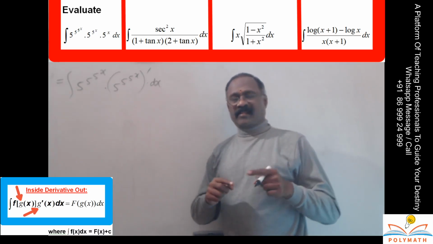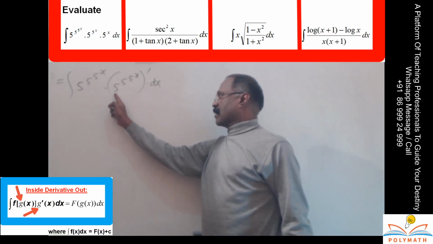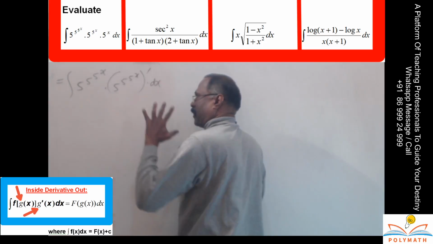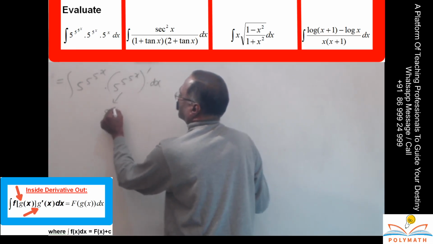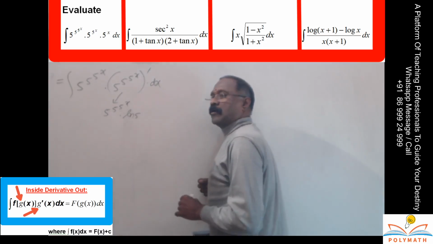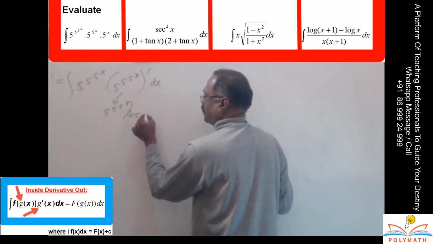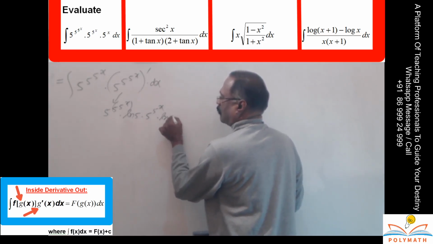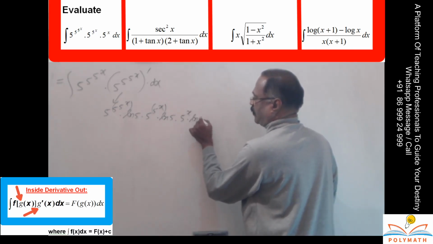So let us see this again. This is a 5 power 5 power 5 power x. I wrote it as 5 power 5 power 5 power x dash. Now, what is derivative of a power x? A power x into log a. Not done. Again, this is considered as x and hence we have to write its derivative also: 5 power 5 power x into log a, into its derivative again, 5 power x into ln 5.